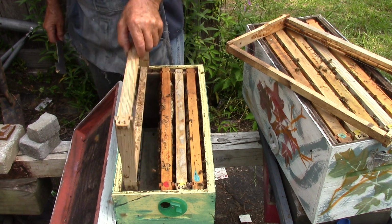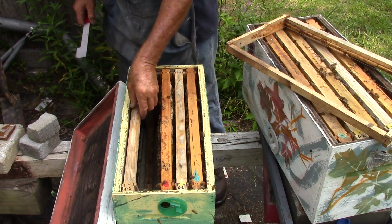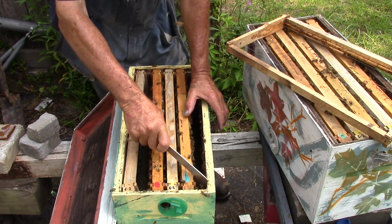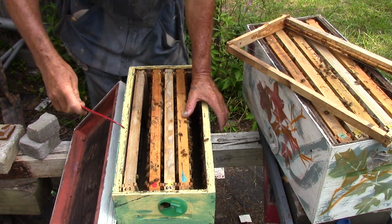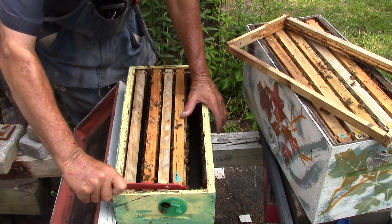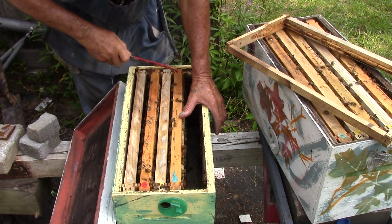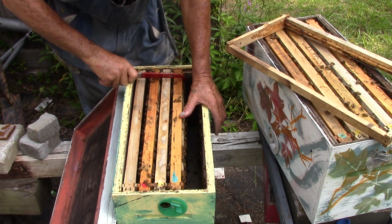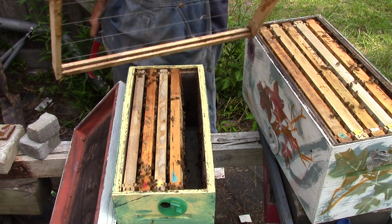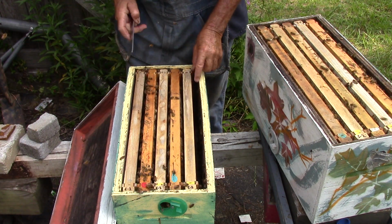This one here is one that they're, think about it. Bees are smart. They don't build rooms that they don't need. If they don't build a room, they have less chance of getting bugs, beetles, once they can control it and save it and protect it from other critters. Come on, little girl. Little girl bringing in pollen. Don't want to squish them. They'll build them all out once they get ready, once they need the room.